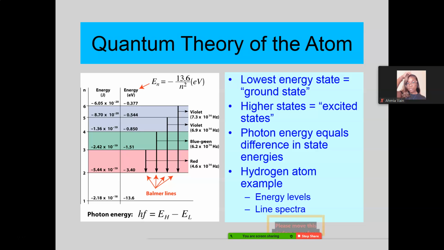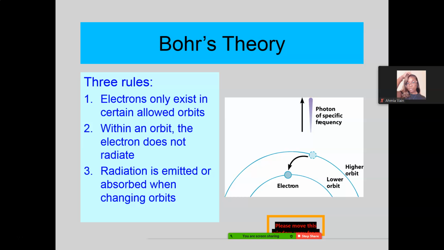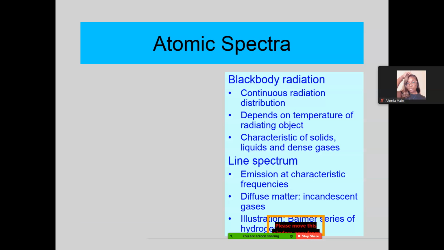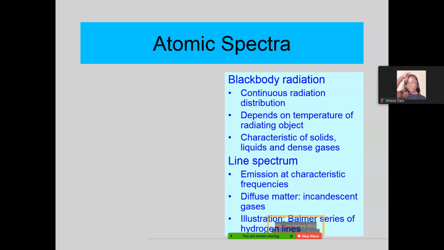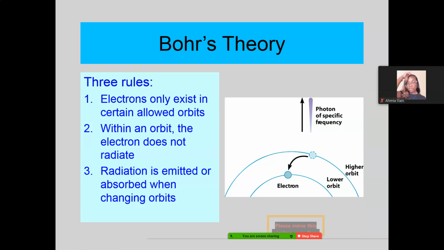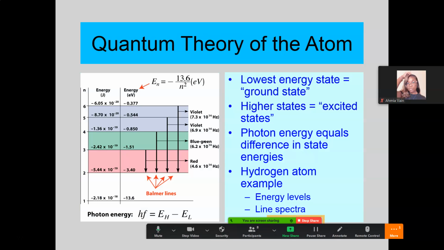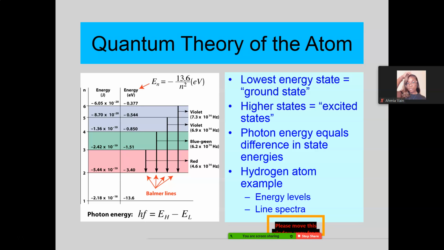This is where we left off last time. I'm going to go back a slide or two just so you can see. Okay. We talked about Bohr's theory. Before that, atomic spectra, that kind of stuff. We did somewhere here the Balmer. Oh, there it is at the bottom. The Balmer series of hydrogen lines. That's what we were dealing with last time. That's where we ended, but we didn't quite get to this slide. And this summarizes what you found out about the other.